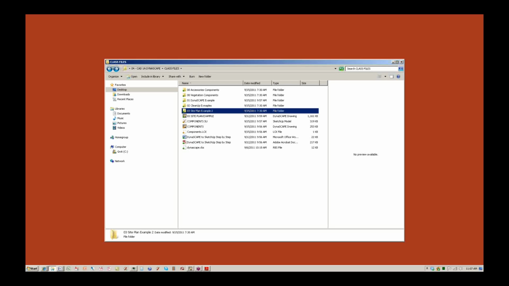One of the things that's necessary for this class is having the current version of DynaSCAPE where it has the cleanup aspect of it. And the other thing is the Ruby script, and if you downloaded it, it's the dynascape.rbs. If you haven't installed it, I will show you how to install it. I'm assuming everyone here is using a PC. It's very, very simple to do that. We will go through that step as well.